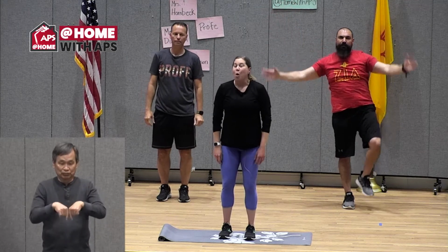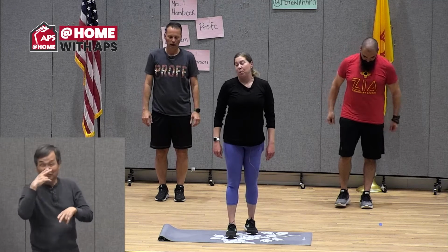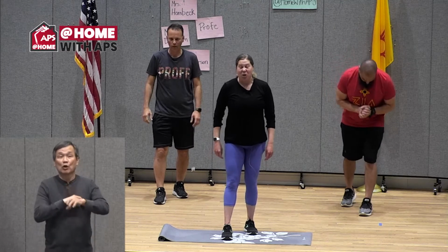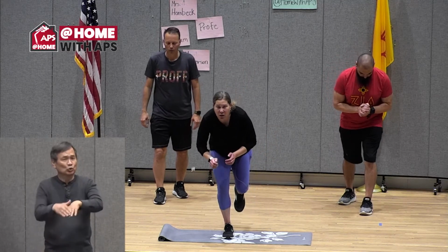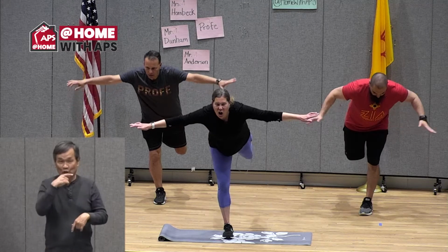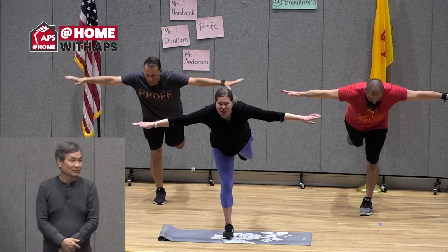All right, now we're gonna go into airplane. This is a fun balance pose that I know a lot of students love to do this one. You're gonna firmly plant your right foot on the ground, all right? And you're gonna go nice and slow. Vamos a hacer el avión. Bring up your left leg and extend your arms. Levantando los brazos. Levantando el pie izquierdo como un avión.